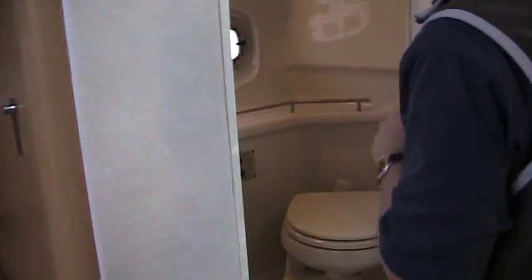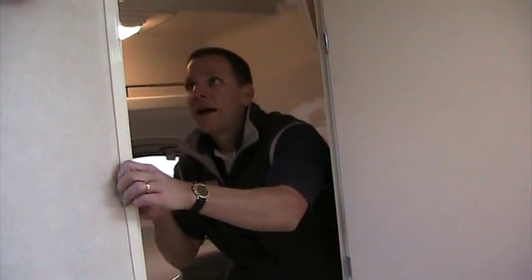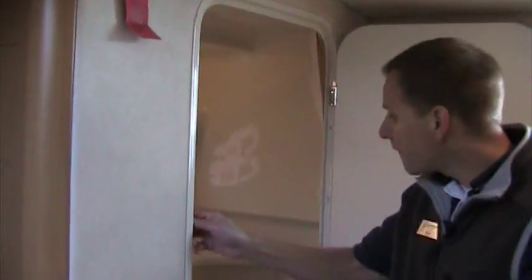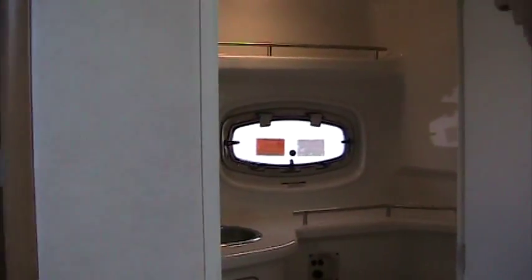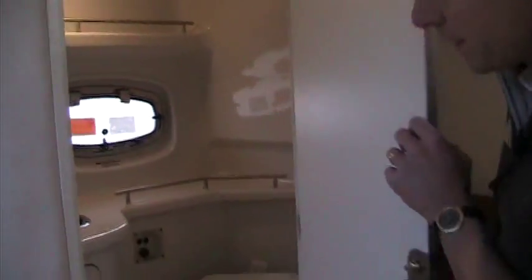The head. Nice and spacious, you can see. As far as for headroom inside here, you have plenty of room inside the compartment. Vacuum flush head. Nice port light window here adds for a lot of brightness inside. That is frosted for privacy, but you do have the ability of a shower as well, plus there's a vanity mirror. Plenty of room inside there.